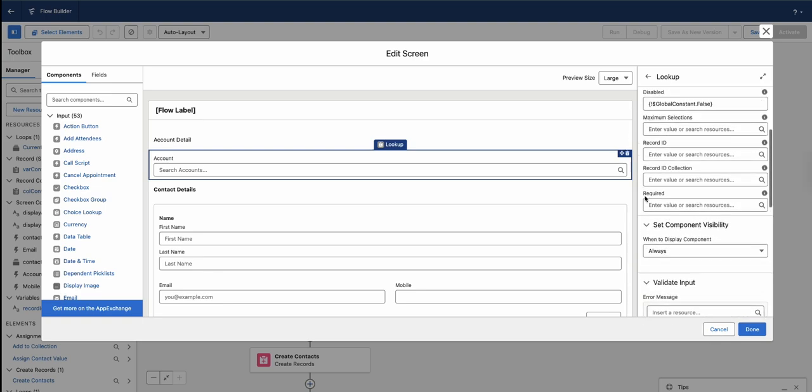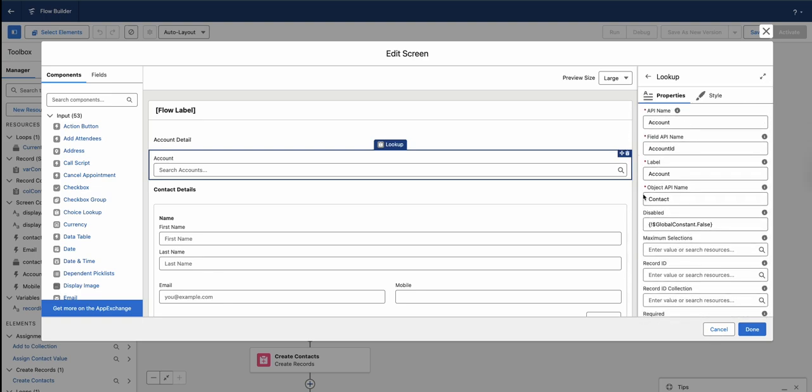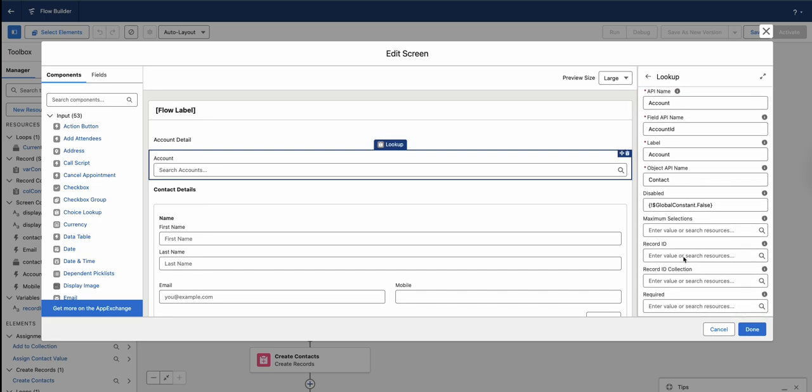So I'm just kind of exposing all the components here. So on the account, I'm going to click the button, and the account value is already selected, right? So where it says record ID, I'm going to pull my record ID variable, and there we go. So now the quick action will put in the account record in this, okay?